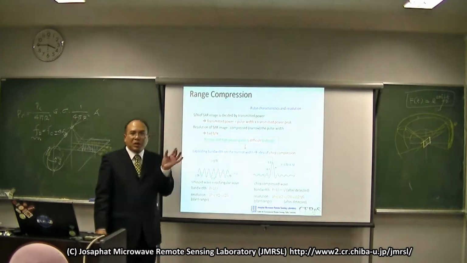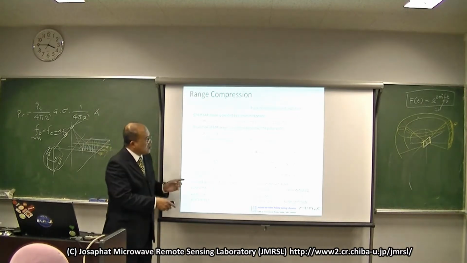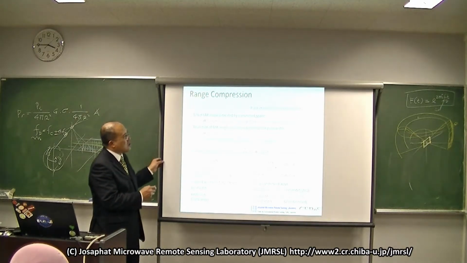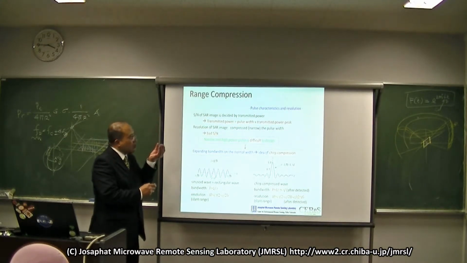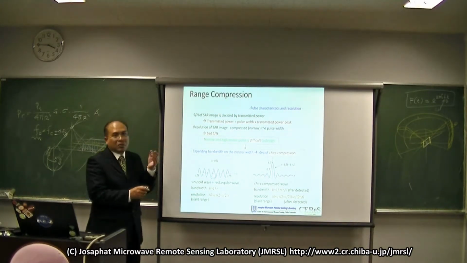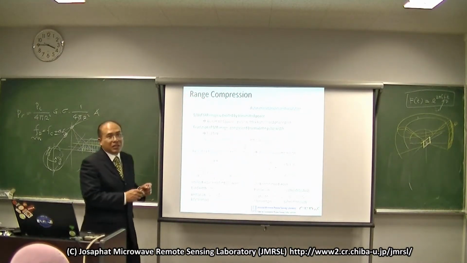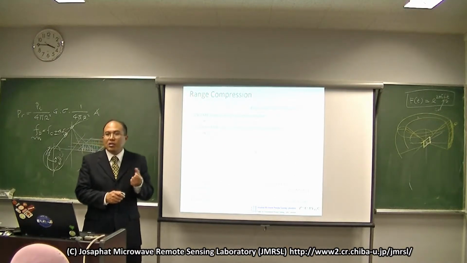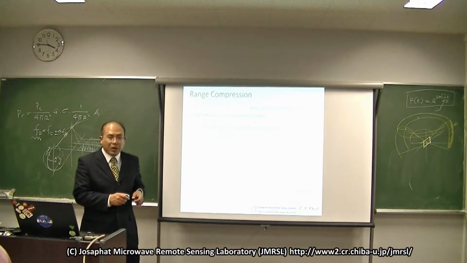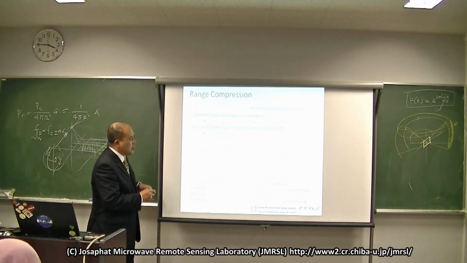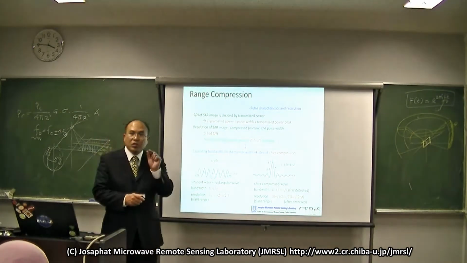To improve the resolution, we can make the pulse small, okay? But it is almost impossible, because to reduce the width you must increase the power. It is almost impossible because the signal to noise ratio becomes worse. And then one of the techniques is we use the chirp compression. Use the chirp pulse.